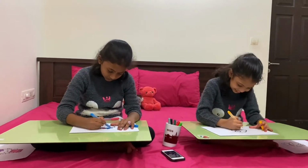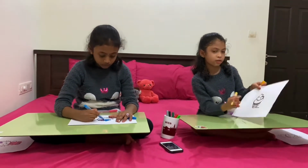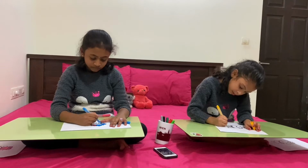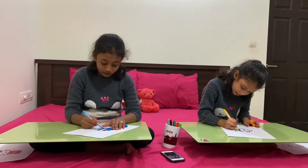You're coloring? Yeah, I'm coloring it. See, she got brown for this bottom part. I was hoping for these colors, but also purple, but certainly I did not get that. Purple is going to be the best one. Nah, she got a purple answer.